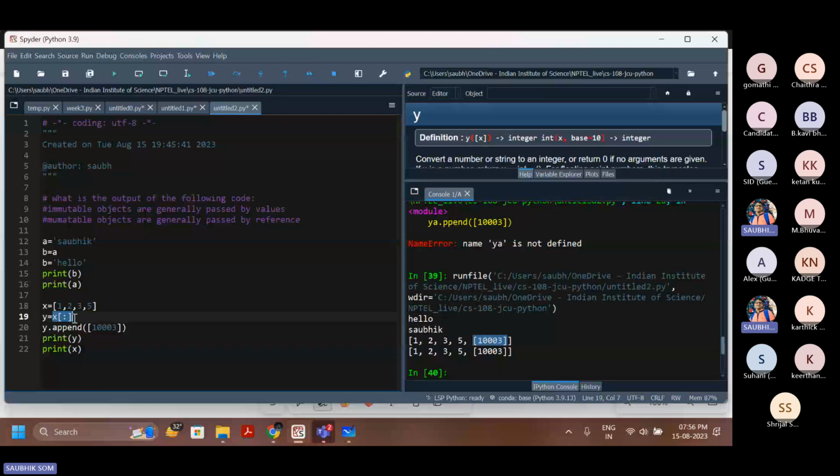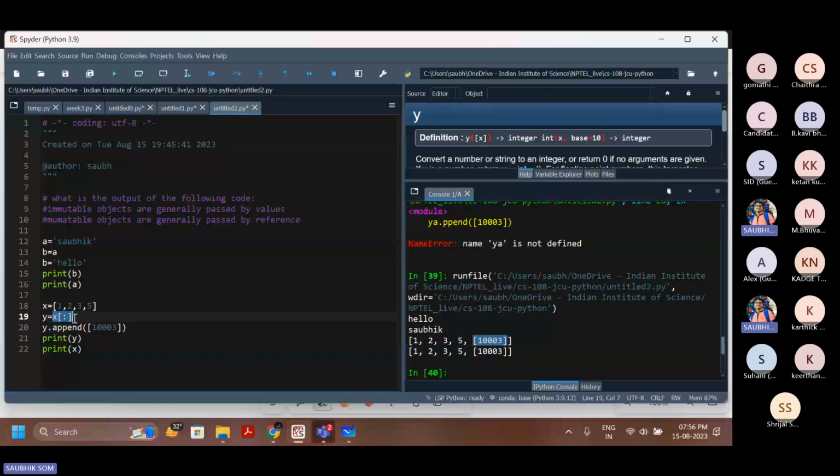Y is okay. So always remember, whenever you are reassigning a list for a change, you should always reassign with the colon, because this will create a separate reference in the memory for the list. That is, it will create a separate list, not the same memory, same list. This is what I meant by pass by value and pass by reference. Immutable objects generally are passed by values. Mutable objects are passed by reference.